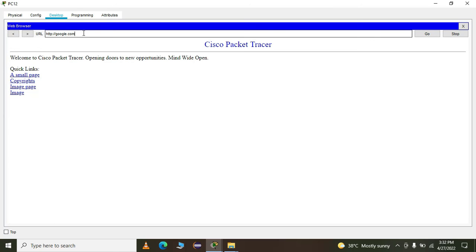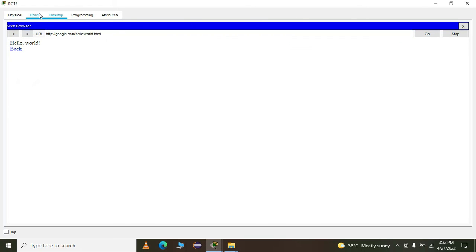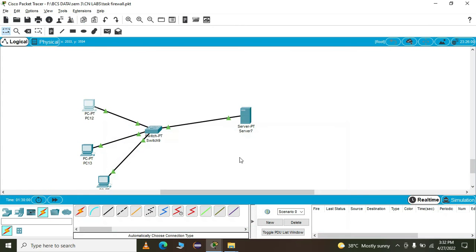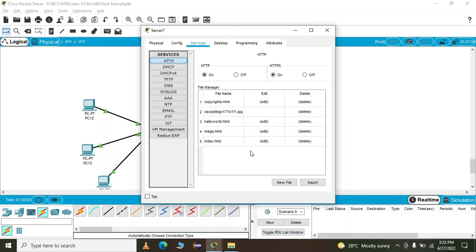It will allow us to reach the IP address on the web browser, as you can see. So we can add more pages here according to our need. So this is all for today's video, and we will meet in the next video.